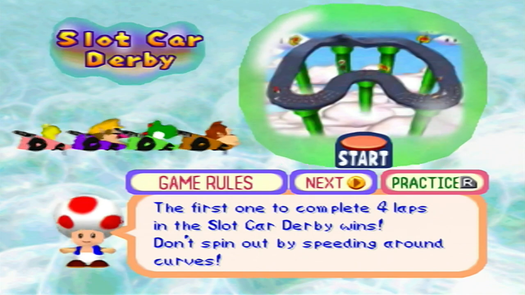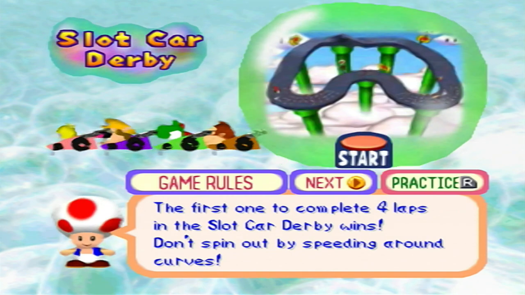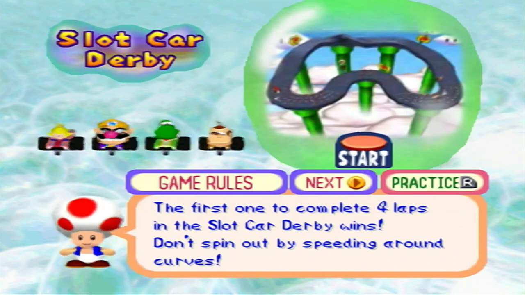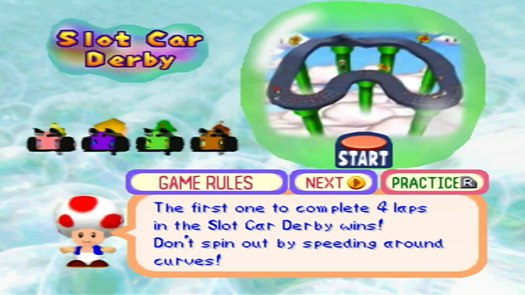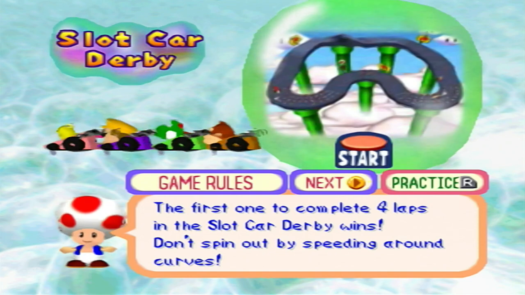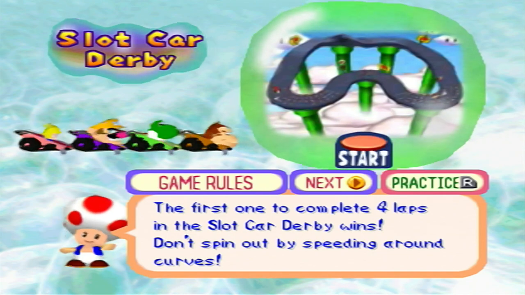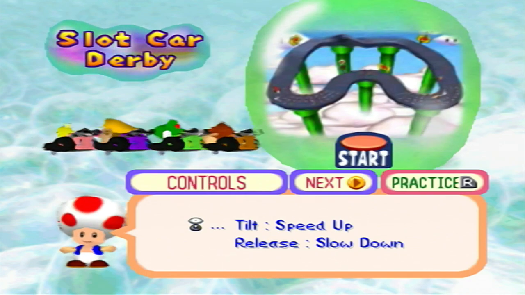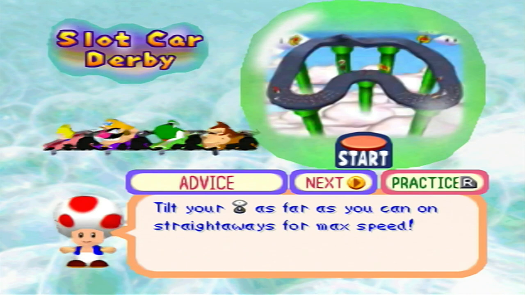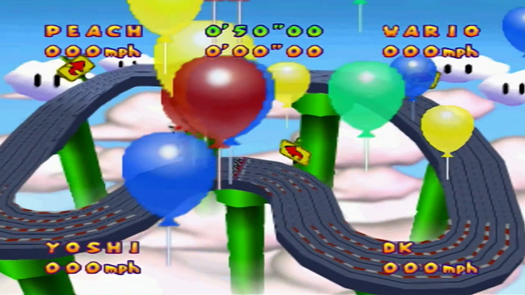Okay, slot card derby. I think we have played this, but I'm not sure. Let me just quickly check. We have not played them in the first two boards. Then again, I don't have the list for the third board we did, Western Land, so I don't think we've done this. The first one to complete 4 laps in the slot car derby wins. Don't spin out by speeding around curves. Tilt to speed up, release to slow down. I think we might have done this, but I don't know. Tilt your stick as far as you can on straightaways for max speed. I think we have done this on the last board. I just can't remember, even though I've done it literally the other day.